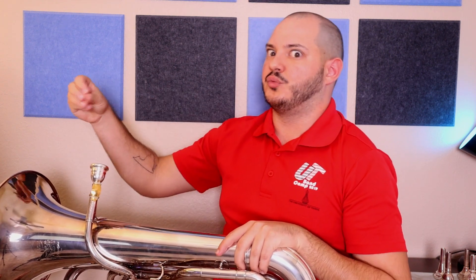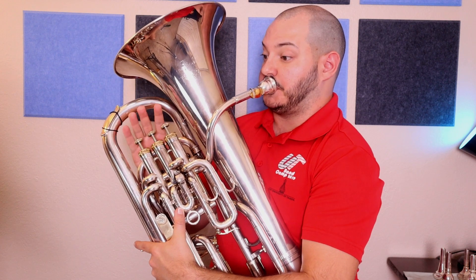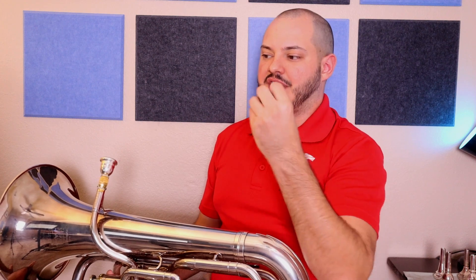Be very careful with the jumps in this piece. You want to be hesitant to just play those jumps really loud. Sometimes you'll hear something where it just jumps out because it's higher and suddenly way louder. Try to keep it even at the same volume as everything else — it's not marked louder, so keep it at the same volume.